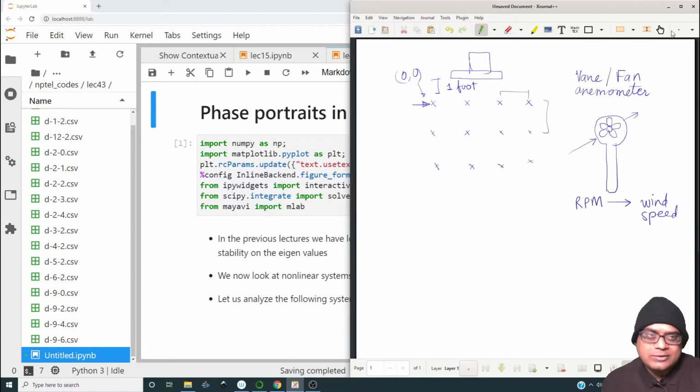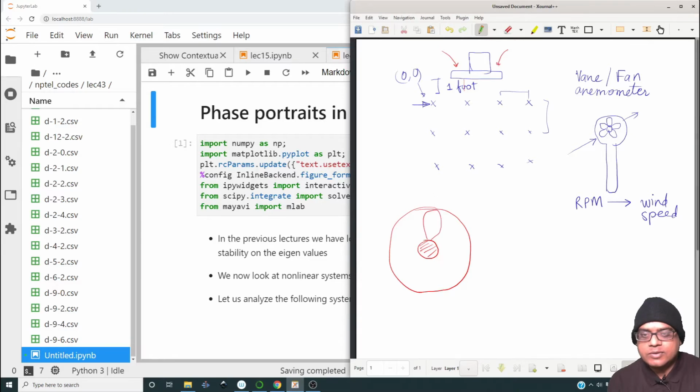Okay, so what do you expect? First things first, we expect the fan to draw air like this and push it out. A typical fan has a casing like this, and this point is closed. So in the immediate vicinity there will, of course, be a velocity, but it will not be high. At some distance it will be high, and then it will be something like this.